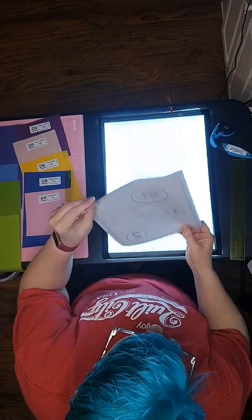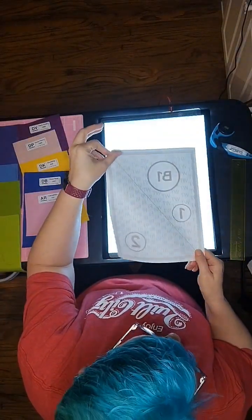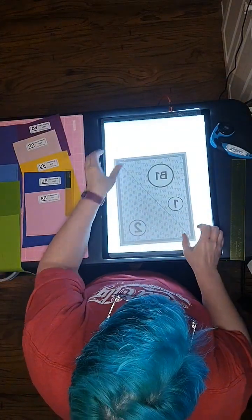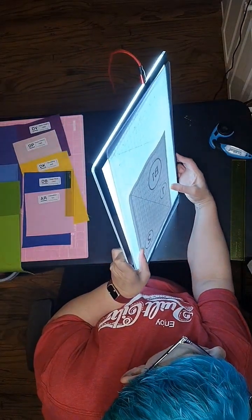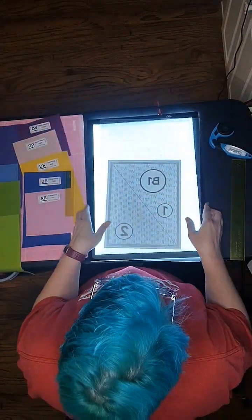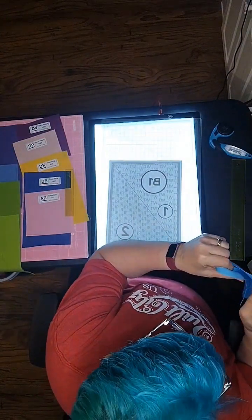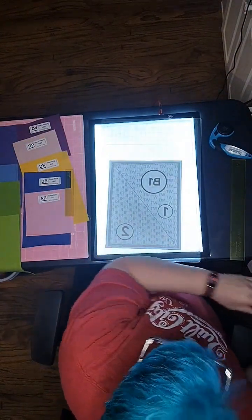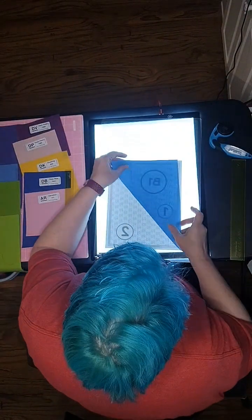So now I'm going to take my piece. We're going to flip it over. We're going to actually be building on the back side. We're going to put it down on our light source so that we can see through. And I'm going to take my first. Now, these two are very, very similar in color. So I know that WT is slightly darker.